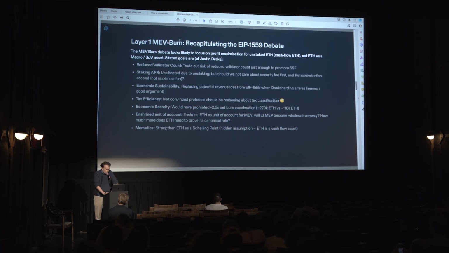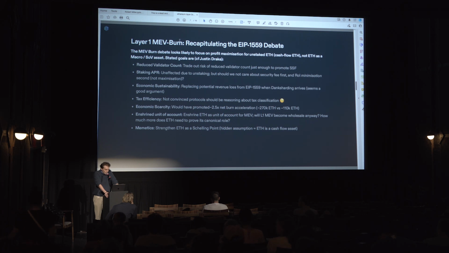And what are the reasons for doing this? Well, one, interestingly, is the concept of reducing the validator count a little bit. There's a very specific reason that this might be beneficial, which is to promote single slot finality. There is a sense of maintaining staking APR as a consequence. Well, really, I think markets, future markets, if there's a good ability to put money into its validator form and then remove that money, that should be a good primary mechanism to make sure that the market's view of what a rational staker ought to be compensated will be reflected in that eventual APY, I should say.